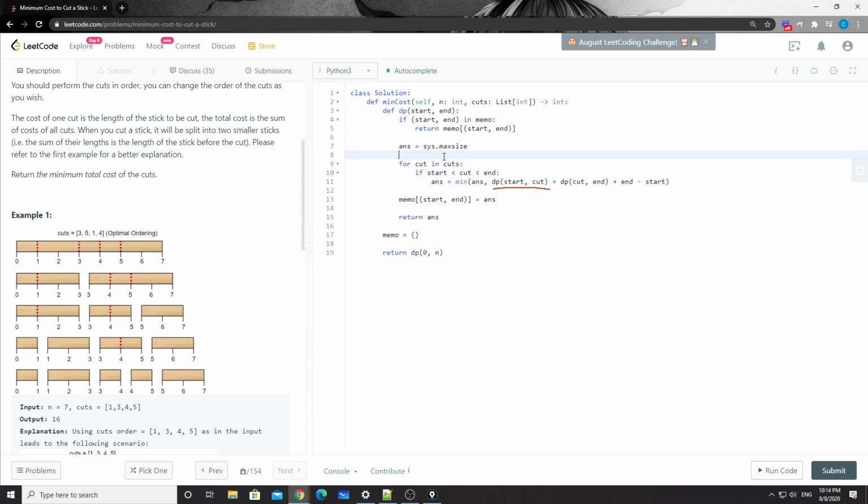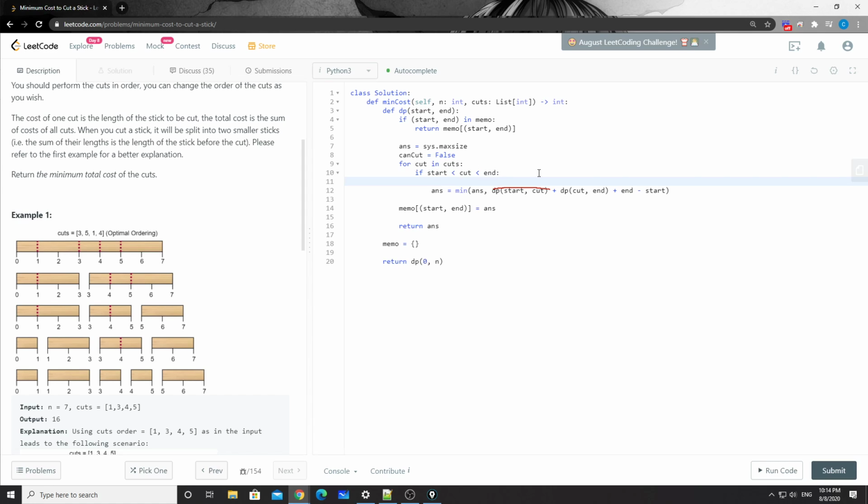So I just use can cut equals false. And anytime we have a cut here, we do can cut equals true.